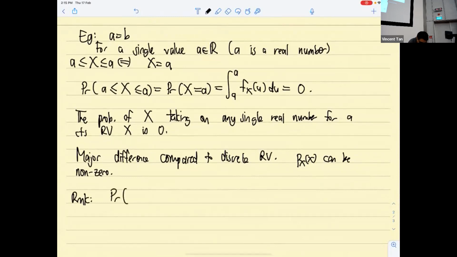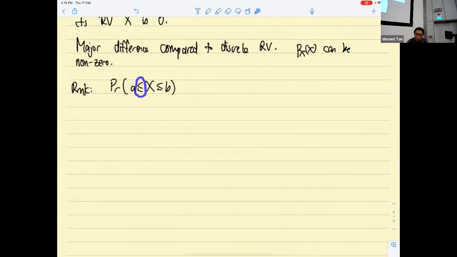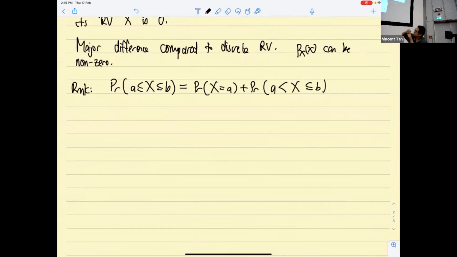We have already found a way to express the probability that X is between A and B inclusive. So it's including the left-hand side and the right-hand side, A and B, because this means less than or equal to. We're not precluding the possibility of equal to. This can be written as the probability that X equals A plus the probability that you exclude A but include B. X including A and B and everything in between is X equals A plus everything in between, excluding A. I think a picture will make this clear.